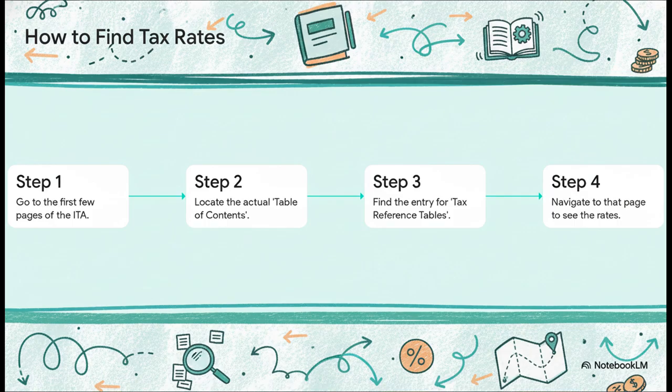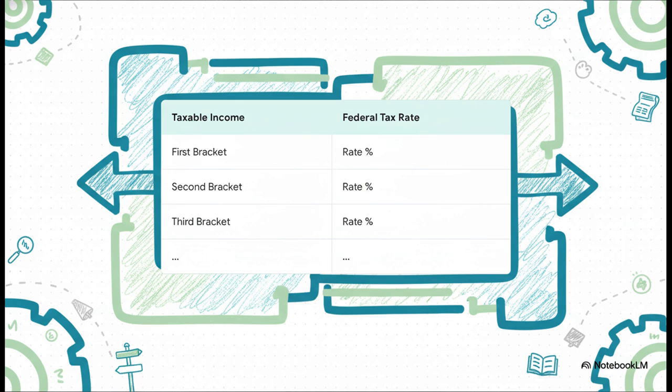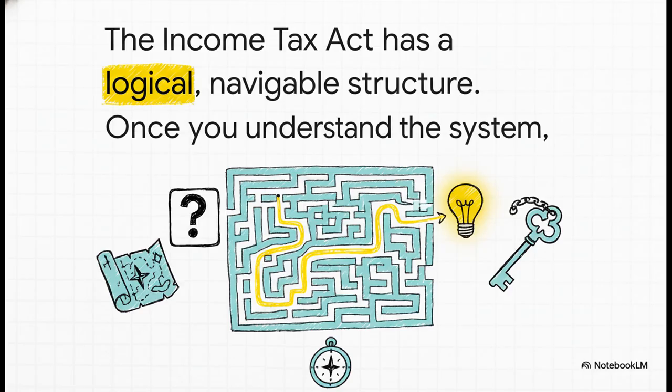Easy as that. And boom, that's what's going to take you right here, a nice clean table of the federal and provincial tax brackets. But, and please listen to this, it is so crucial, tax rates change every single year. The table you're seeing here is just an example to show you what it looks like. For any real work, you must make sure you are using the official, up-to-date rates for that specific tax year. Always double check.